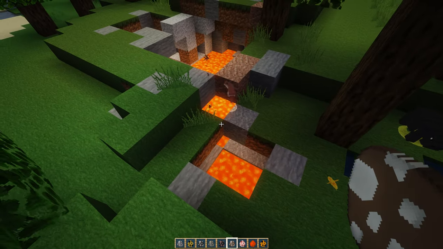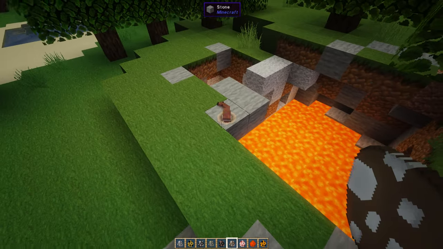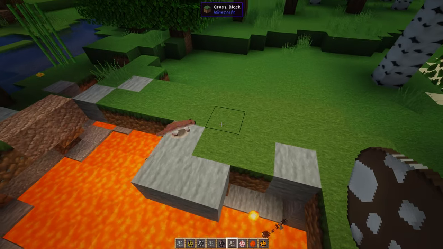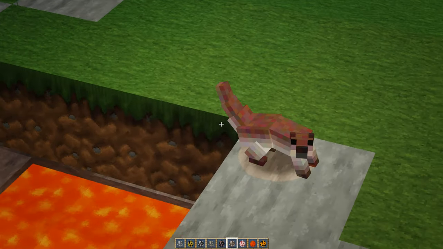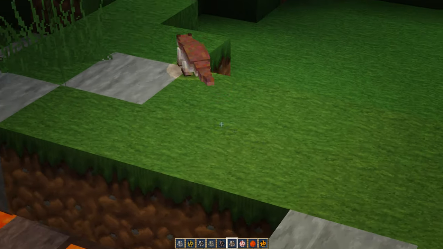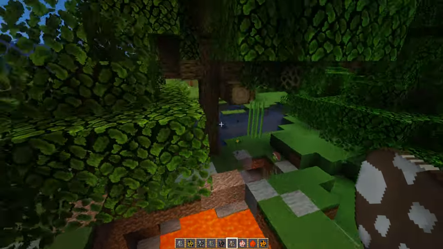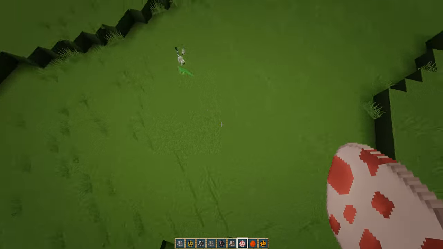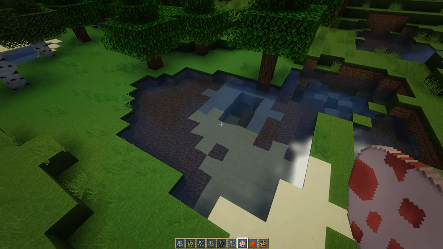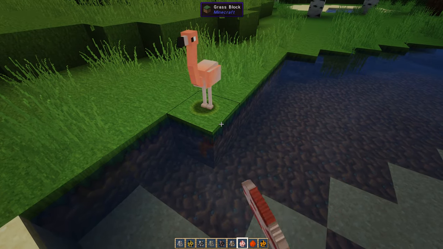Don't fall in there. Oh, please don't fall in there. Oh, my word. You're living dangerously, little otter. So if I broke this block, you'd fall in, but we're not. Oh, good, you didn't fall in. Oh, that's so good. Oh, American flamingo. That lizard is getting everywhere, isn't it? That iguana. Flamingo.